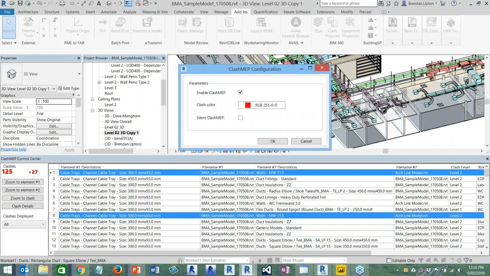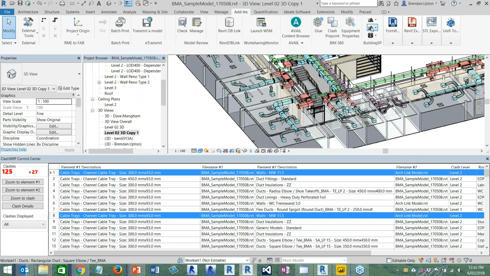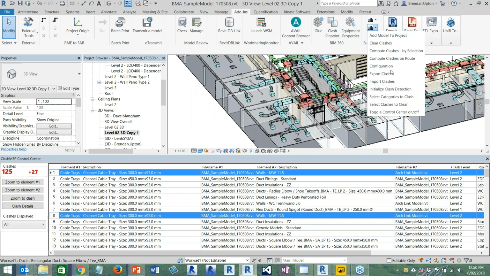Some of the ways you can do that, but it'll be kind of silent to the user. Okay, so there's some options around that as well. Some of the other quick things here: I mentioned earlier that the most efficient way is to have this just running on the fly as you go. But you can come back and clash after the fact.